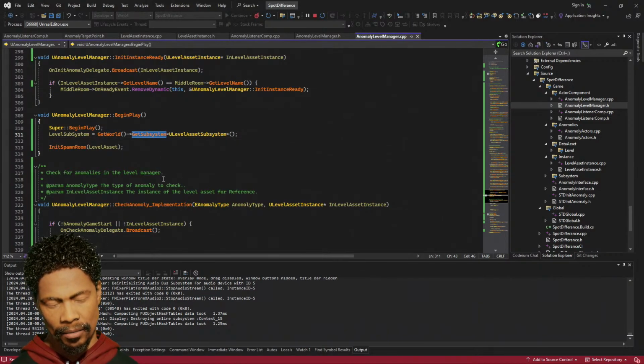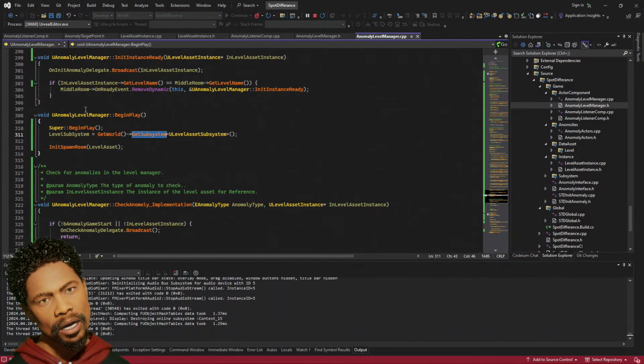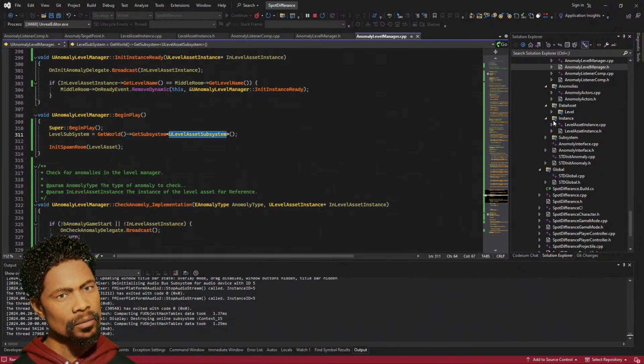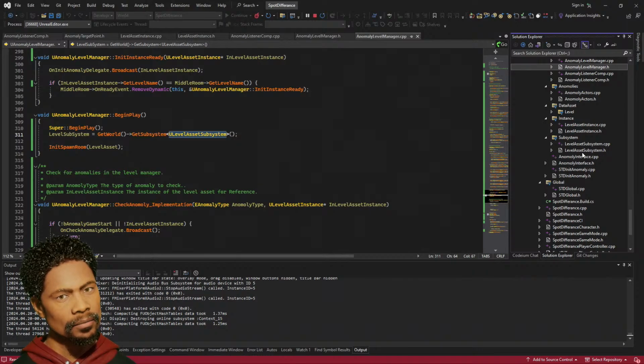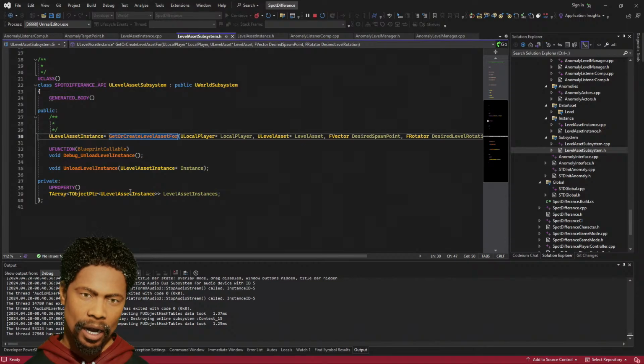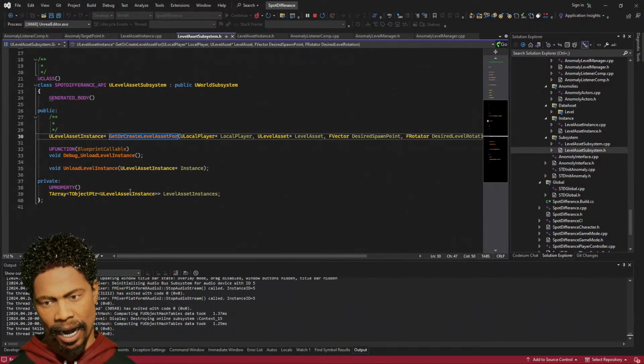The funny thing about subsystems is that when the world has spawned and everything's done, it'll call any subsystem that exists in the project. For instance, this one calls the level asset subsystem. And if we go down to our subsystem, it's a very, very small package, very small code. It only has 2 functions, and it only holds level asset instances, an array of level asset instances.